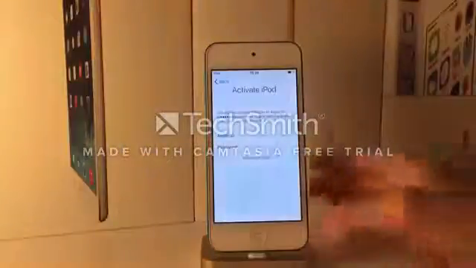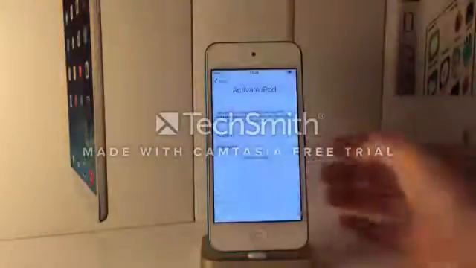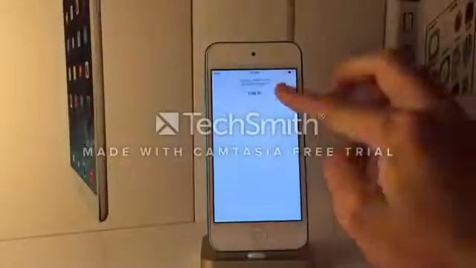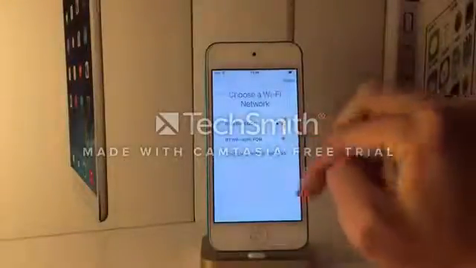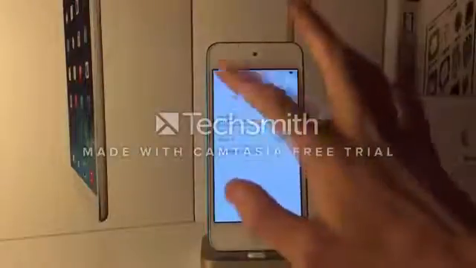So on the device that's iCloud locked, you want to press the home button. You want to go to your Wi-Fi settings. Now, if you're already at the start, then just go through the process until you get to Wi-Fi settings. Now, you'll see I've already actually set this up, but what we're going to do is we're going to forget my network. And we're going to set this up as though I haven't actually done anything yet, so let's go all the way back.